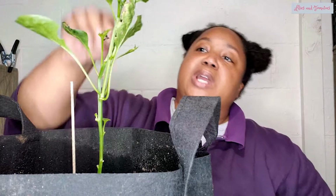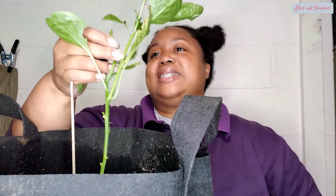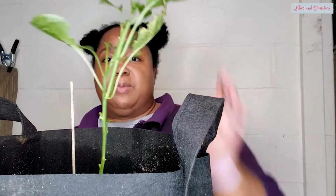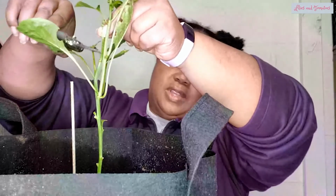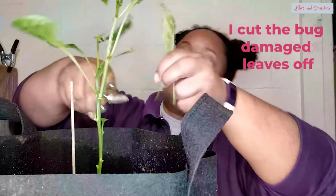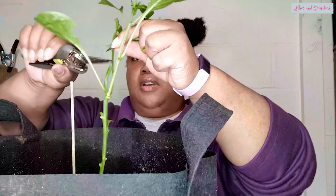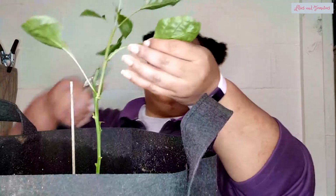And then I want to show you real quick this other pepper. This one is in a 5-gallon bag. This one struggled all year and has barely grown. As you can see, it has gotten attacked by bugs several times. So there's not a whole lot of leaves on it, but I am going to put this one in a smaller container just so it'll fit better inside. And it's also going to go into a 3-gallon bag. So this one I'm not even really going to prune that heavily. I'm going to prune all of the sad looking leaves off. And then that's probably all I'll do for this one, and this one will just get put into a smaller container.